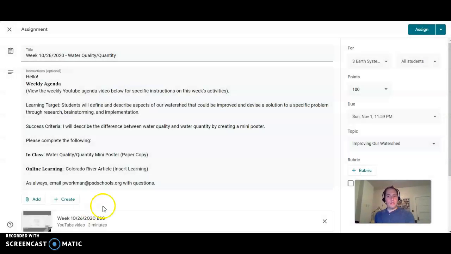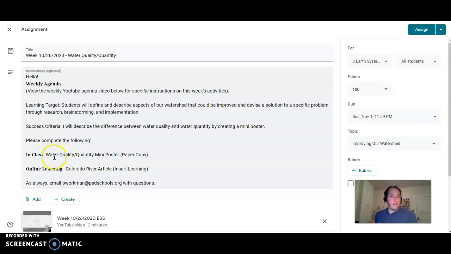So here's what we have. Here's what future posts will look like. I usually will make something that's in class, right? And something that will be online. However, these both are going to be done either at home or online, kind of how we used to do things. Okay, so essentially two things, but quick things.